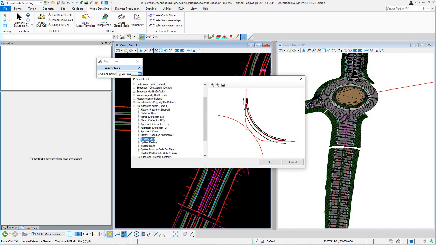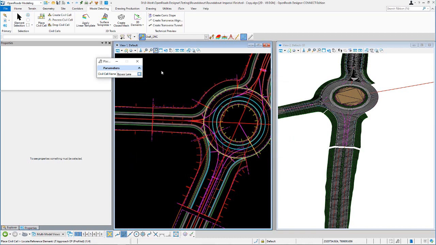You can see the references are really this left edge of pavement of the approach, right? The right edge of pavement, or there's actually an exit, this would be an entry. But those two edge of pavements, we need the rotary outside edge or element there. And we also need the bypass lane outside edge pavement. So I'm going to go ahead and say okay here, but I need to draw that last element, that last reference. We've got the first three I mentioned. The last one, the bypass lane outside edge pavement, I don't have.